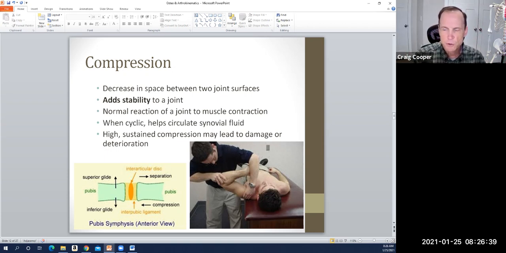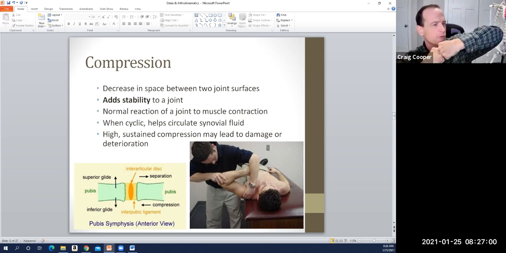When we do joint mobilizations for compression and distraction, we're basically just trying to separate the joint surfaces and push them together. Separate them, push them together. Distraction is pulling them apart. Pushing them back together is the compression part. And like I say, we don't usually do a joint mobilization where we're trying to jam surfaces together. That's not really the healthiest thing for those joints.